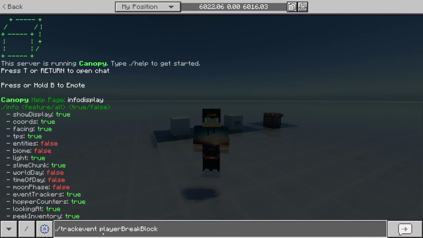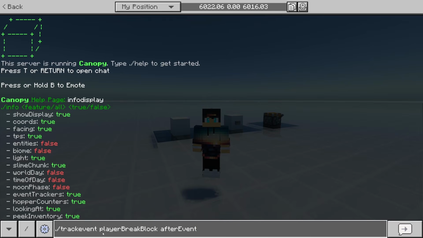So there are 2 kinds of events in Minecraft behavior packs. There are before events, which occur before an event happens, and after events, which occur after an event happens. In this command, you do have to specify whether it is an after event or a before event. This is an after event, and you can find out all of this information about what events are available and what type of event they are in the documentation for Bedrock behavior packs.